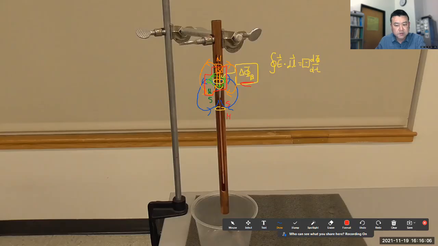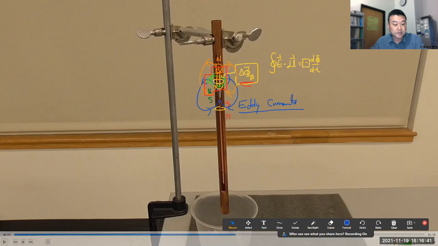So that's why we give it a special name, because it's not the specific geometry that's important, it's the effect. The effect is that it produces eddy current. We call it eddy current because if you visualize the currents within the body of that conducting material, it looks like water flowing, water eddies. And the directions of those eddy currents are always such that it mechanically slows down the magnet. So that's what this demonstration is showing. With these induced currents, the magnet is being slowed down, which is why you are seeing it takes so long to slide down that relatively short section of the copper tube.